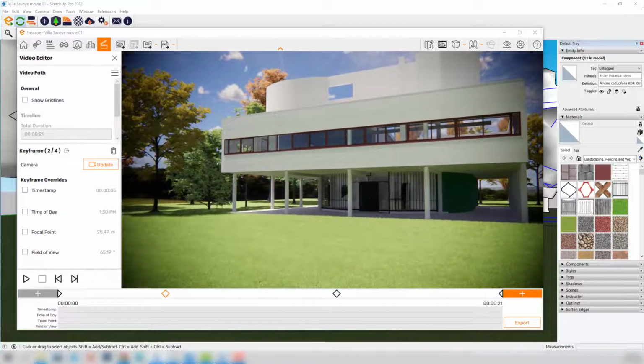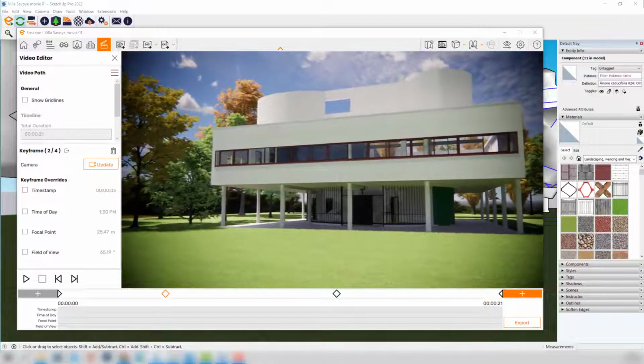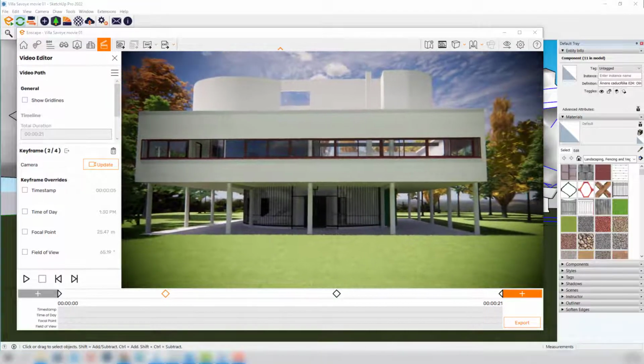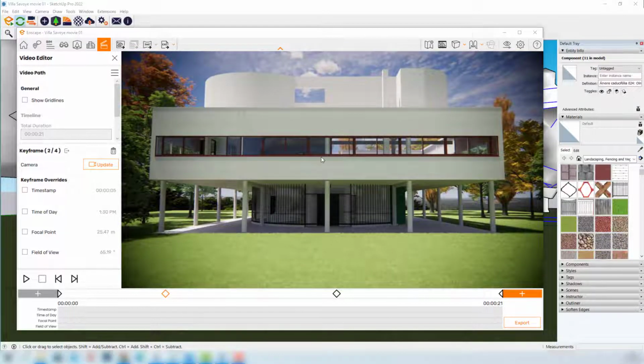And since we have this keyframe selected, we are now in this camera view, and we can make the adjustments that we like. For example, I would like to move my camera a little bit to the left, maybe a little bit forward, and maybe now I can look a little bit to the right. And when we are happy with this new camera position, we have to remember to click the update position. So now this keyframe here is storing this information that I just defined.